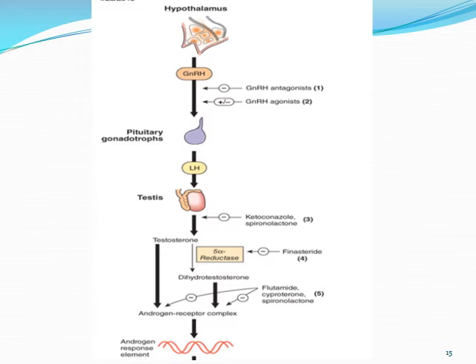Just to give you an idea of where these different mixed androgen agonists versus antagonists are going to be working: here you have the hypothalamus releasing gonadotropin-releasing hormone. GnRH antagonists obviously will have some effects here. The GnRH agonists, especially for patients who already are having too much release, will end up triggering a negative feedback leading to less pituitary activation. Once luteinizing hormone has been released onto the testes, the testosterone being produced there can be antagonized by things like spironolactone. The 5-alpha reductase inhibitors are useful here to prevent conversion over to dihydrotestosterone. And then androgen receptor antagonists are directly effective by blocking the effects of either testosterone or DHT from working within the nucleus itself.